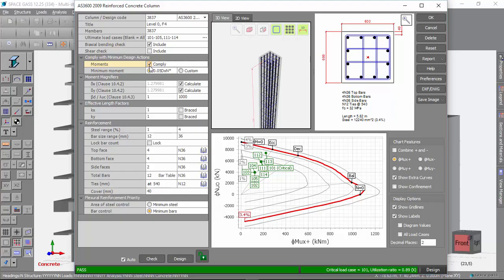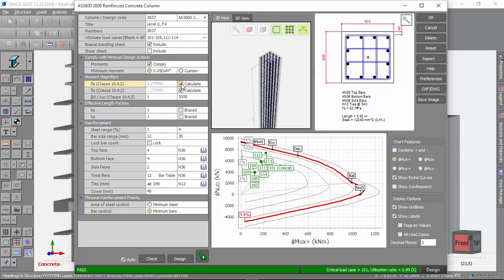The classification then determines what moment magnification is applied to the moments. For short columns there's no moment magnification unless you untick calculate and then type in some moment magnification factor that you wish to apply. But normally you would just leave it on calculate and let Space Gas calculate the magnification factors.